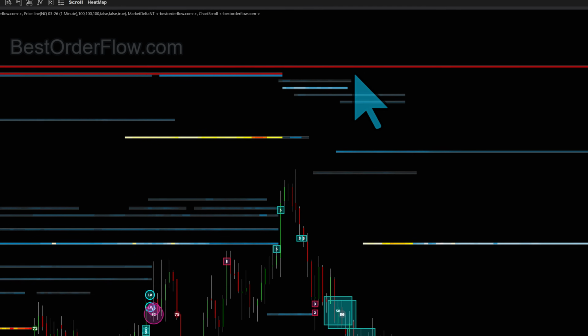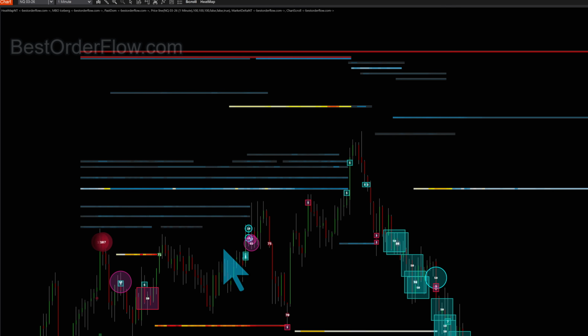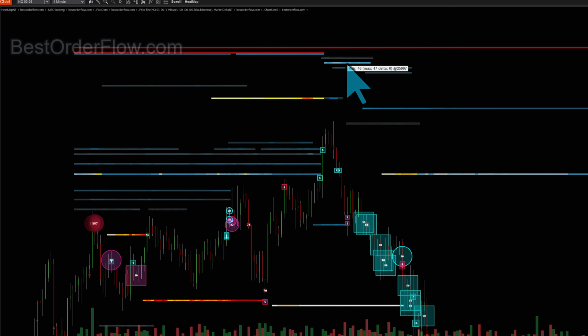We changed the maximum volume, so we changed the spectrum that reflects the heat, the amount of volume on this liquidity line. Orangey is about 70, so it's coming gradually from one color to another. And this is definitely low, 46, and this is 79, so it's already red.